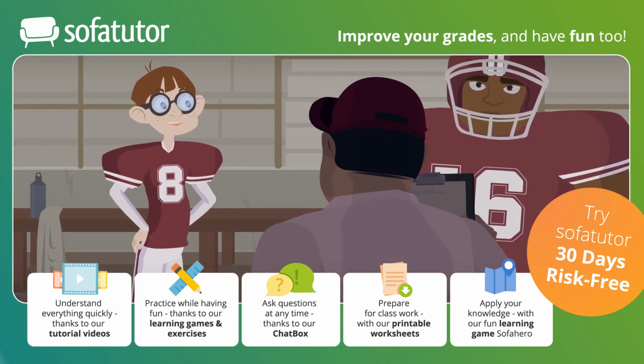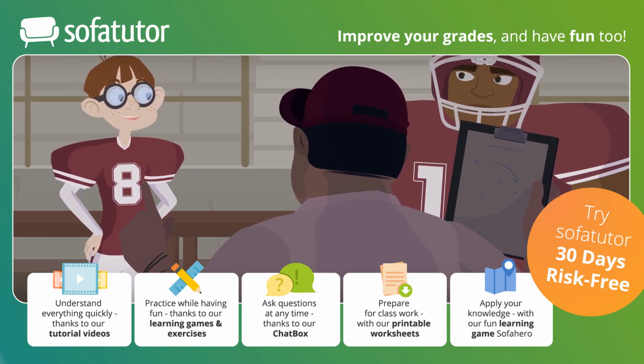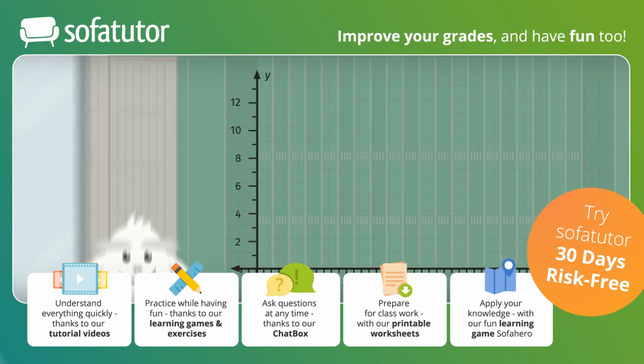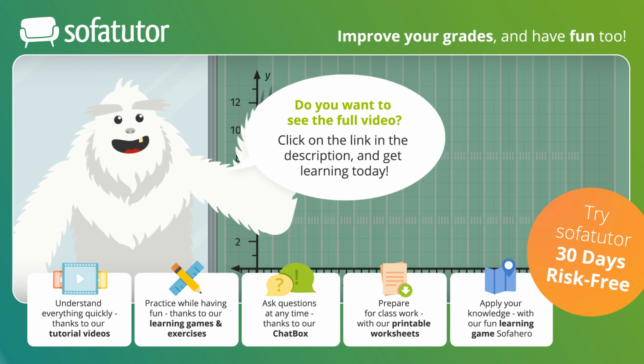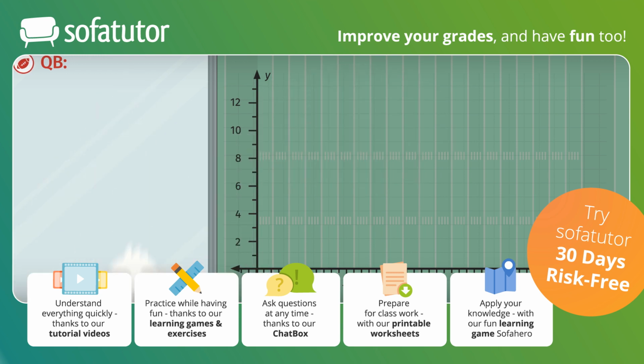Practice is going great so far, so the coach decides to give some of the other players a chance to prove themselves. The coach tells his backup quarterback, a young kid named Steve, to try out a play. The wide receiver is given the equation x plus 2y equals 18, and the quarterback is given the route 2x plus 4y equals 8. We have to look for the lowest common multiple of x or y. If we choose x, what is the LCM of 1 and 2? If you said 2, you're exactly correct.